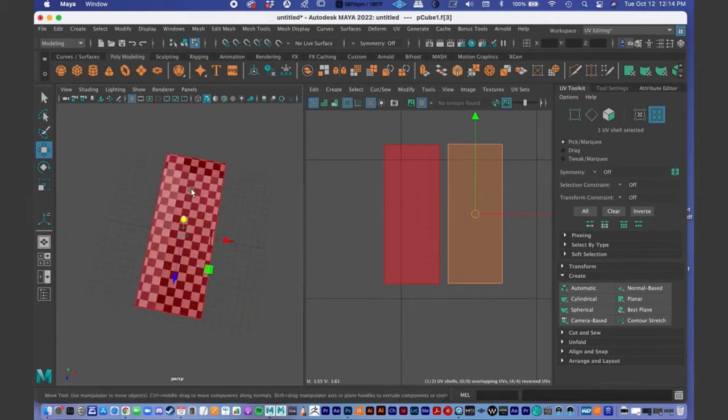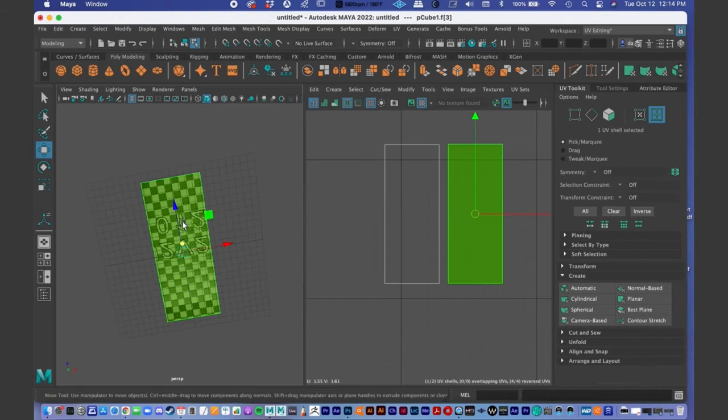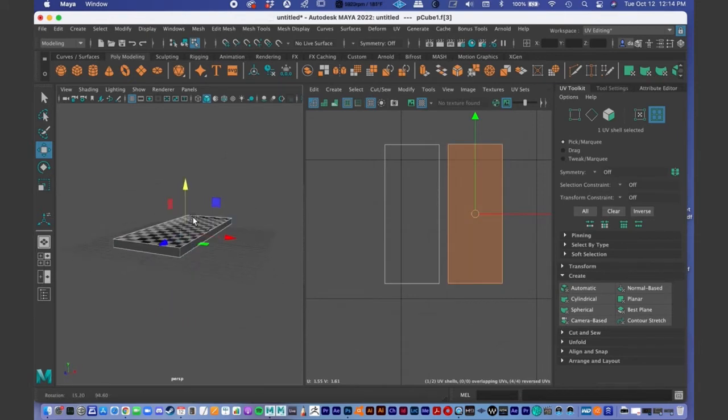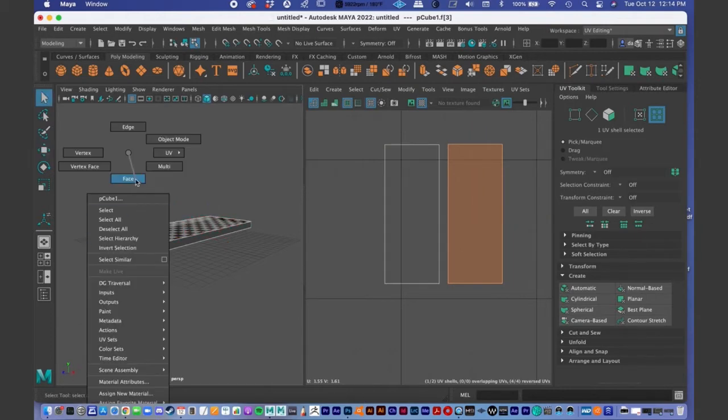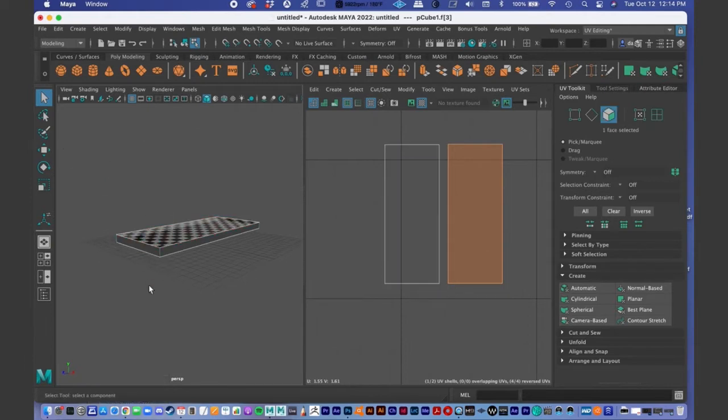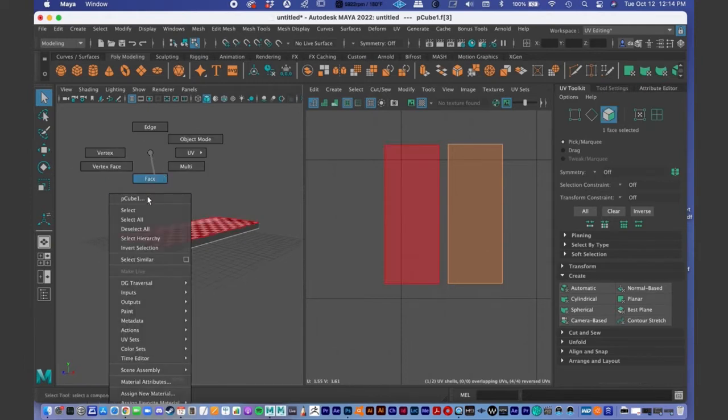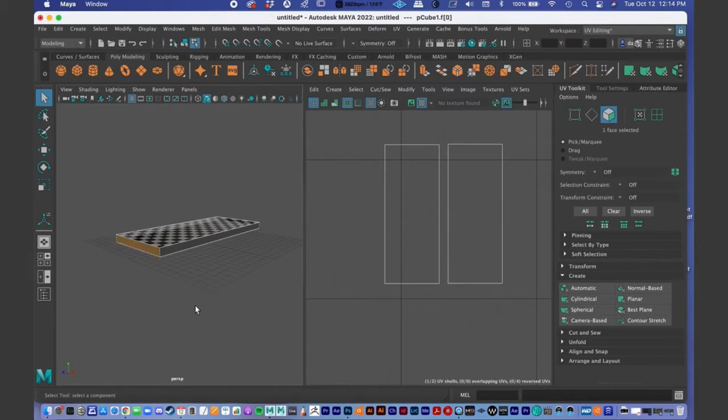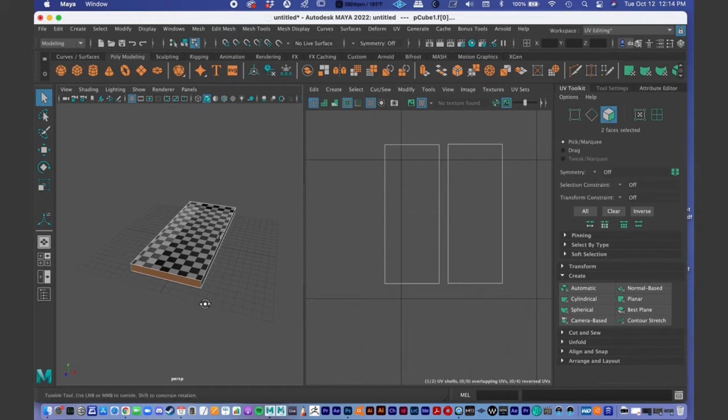So anyway, with the model, we have a perfect projection from the top and we have a perfect projection from the bottom. So now we need to just do two more projections, one from the Z and one from the X. So I'm going to right click, go to face in the perspective mode. So again, I'm in the perspective view and just right clicking and going to face mode. I'm going to select that face right there, then hold down Shift, select that face right there. And now I'm going to project from the Z axis, because that's the way those are lining up, kind of using this little viewport right there.